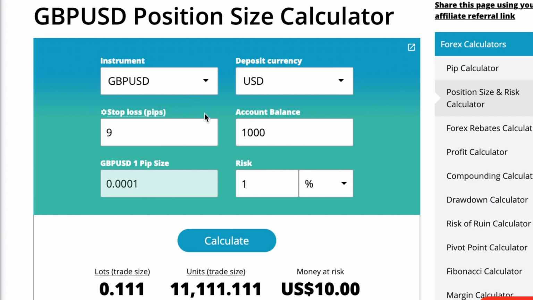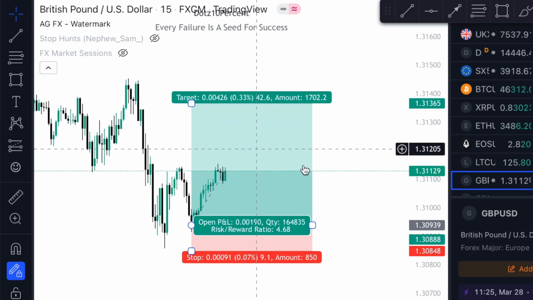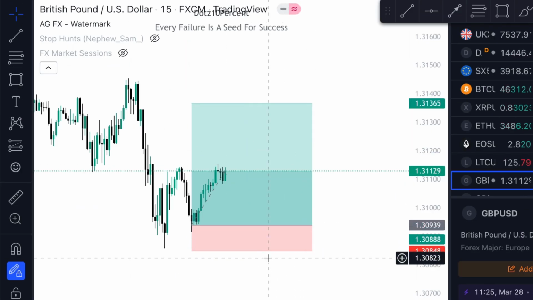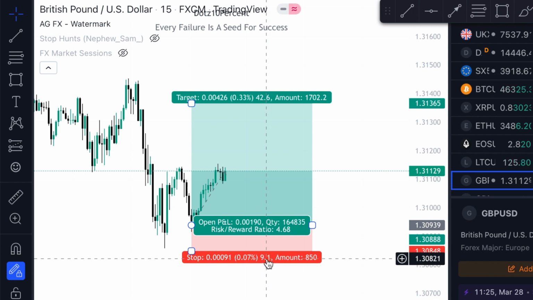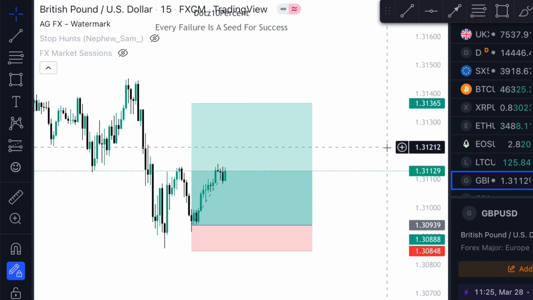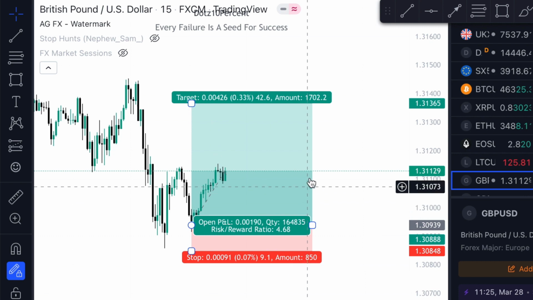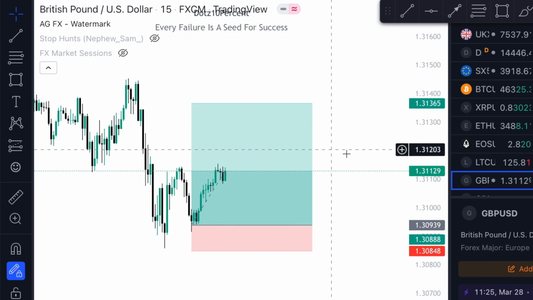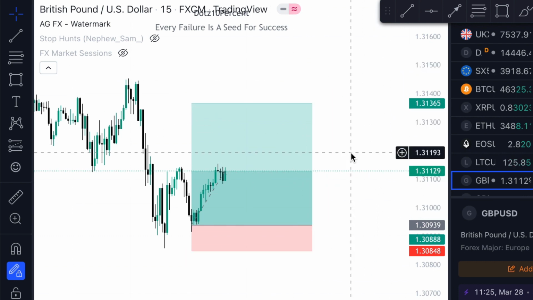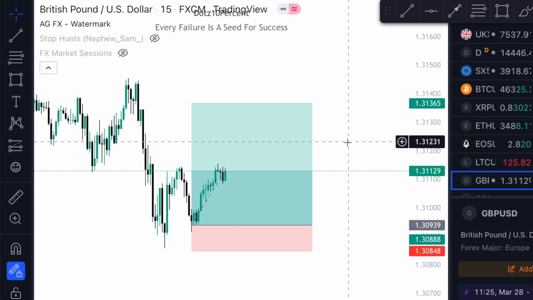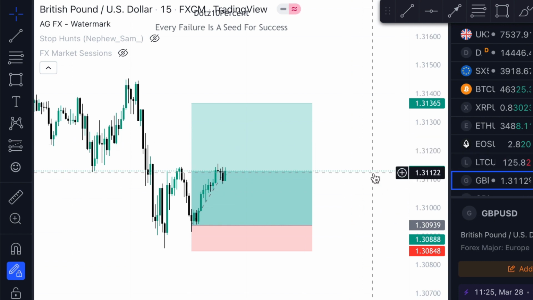So again, you can manually calculate these things, but I'm telling you guys, you don't need to. Just keep it simple. You've got all these calculators online. I'm going to leave the link for this one in the description. And of course, once you've got your setup, once you figured out, this is 9 pips, it's 9.1, then you can put that into your calculator. You can put in whatever else it's asking you for, and it's going to tell you what lot size you need to be using. So, yeah, back to the presentation.